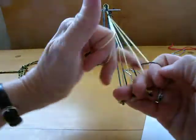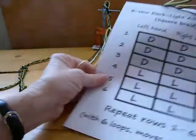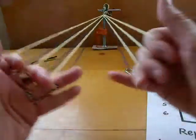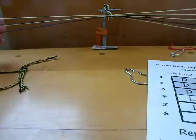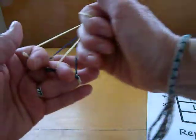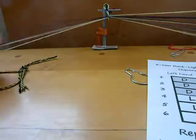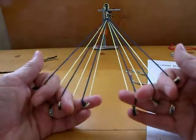I need light up, so I turn, and I'm at the end of one pattern repeat, and I'm going to start again at row one, dark up, and I must turn all my loops. I'm just keeping on with square braid moves, and I'll do one more pattern repetition until all the dark shanks are up, and that will have been two pattern repeats.